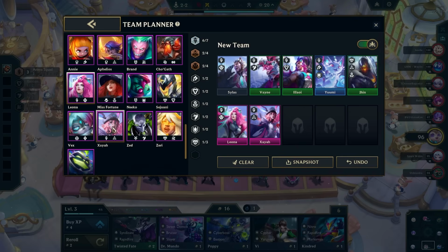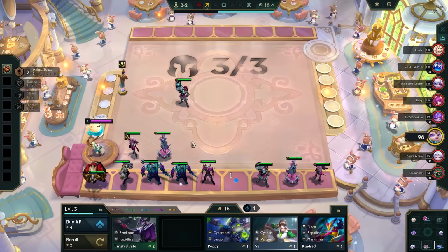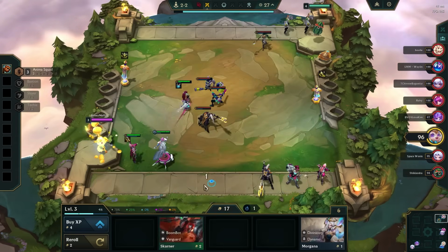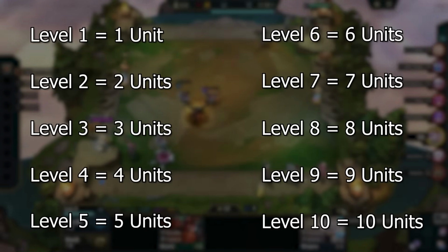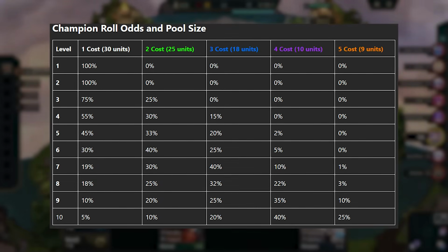But let's go over how to actually execute standard leveling, because I think that's the trickiest part of the whole game. And if you know this, you'll know maybe 60 to 70% of most of the things you need to know about leveling and econ. So first, when we start out in the game, you're level 1, you can only play 1 unit, but each level you go up, you can add an additional unit to your team, along with getting better rolling odds. That means the higher level you go, the more rare and more expensive units show up a little more often than they did before.